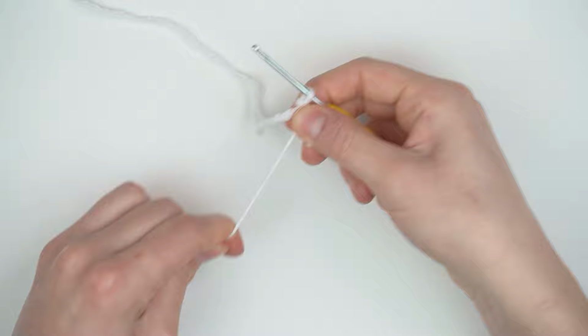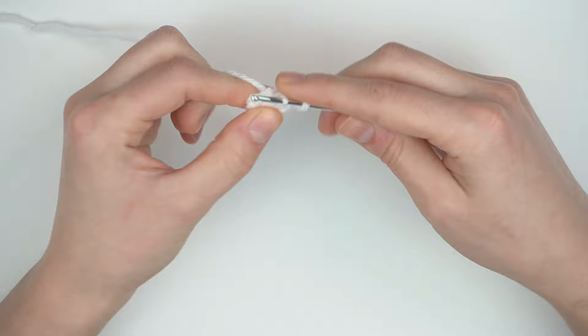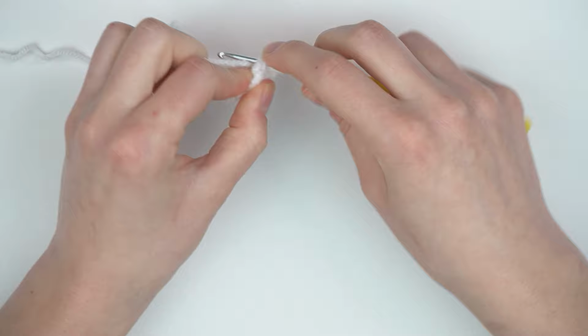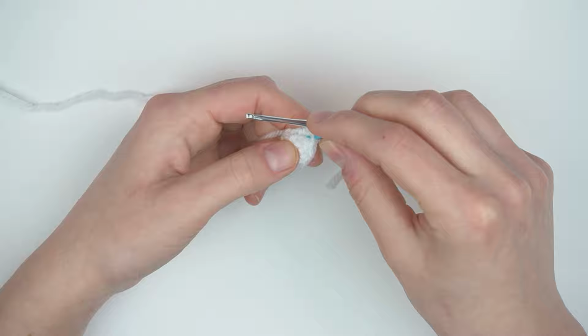I probably didn't in this case because it's just six stitches, but we are going to single crochet around all the way back to the beginning. So you're going to single crochet six stitches until you get back to the beginning. I should have used my stitch marker here, but hindsight is 2020. You can see me messing up on stitches here, but that's totally fine. Just single crochet six all the way back. So there's my six stitches, and finally I grabbed my stitch marker, thank God.